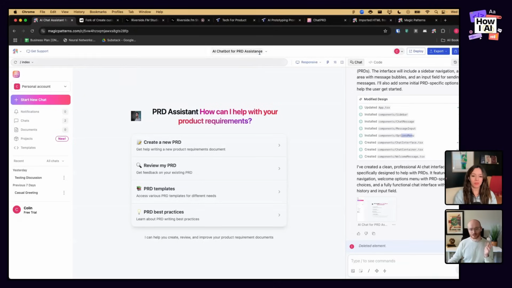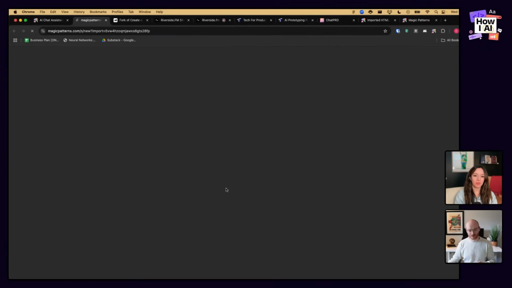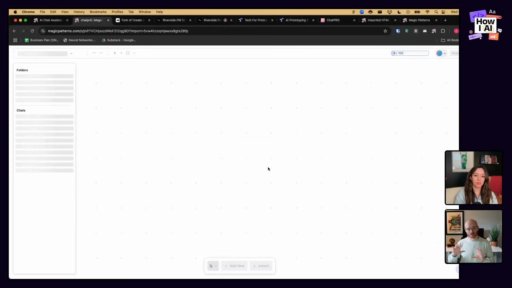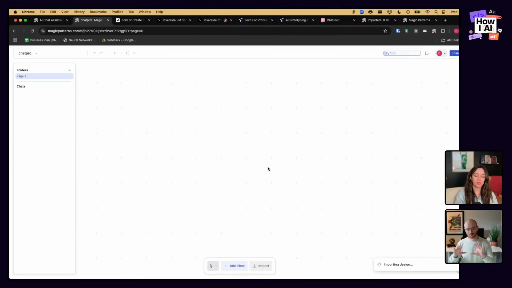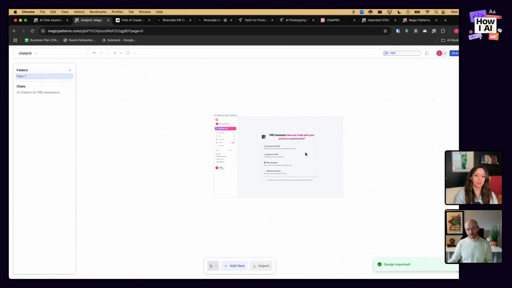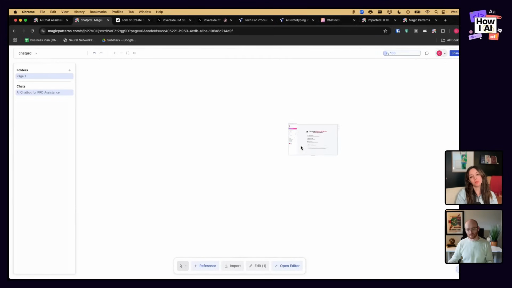So I'm going to start actually by adding this to a project. This again is a feature that's somewhat unique. So we'll call this one chat PRD, where it basically puts your chat on a visual canvas. And so it makes it easier for you to see more than one chat at the same time. So you can see I have now this chat here. And if I want to hop back into it, I can just click on this little kind of code icon here, a little small, but hop back in there.